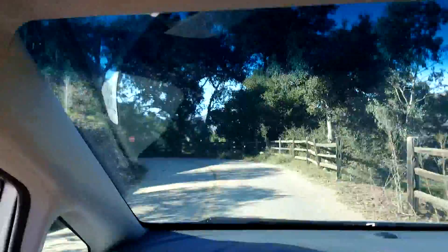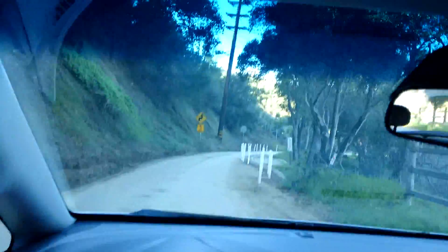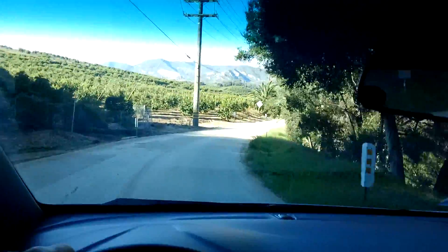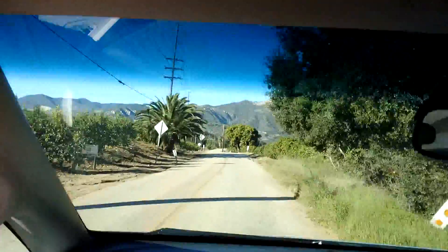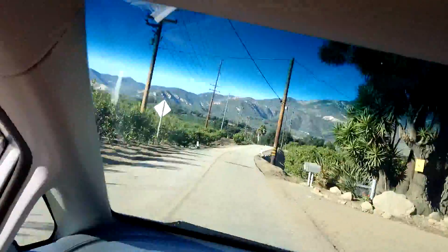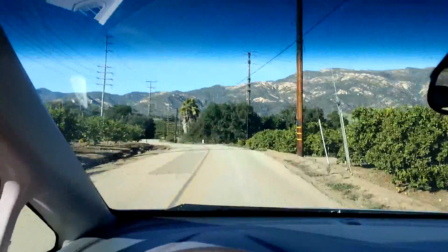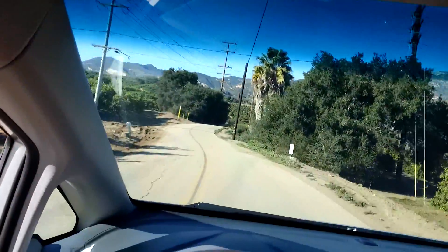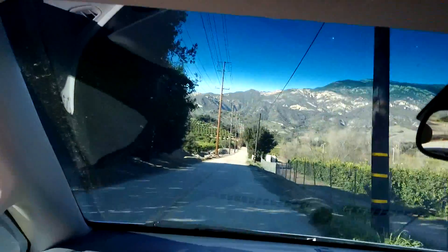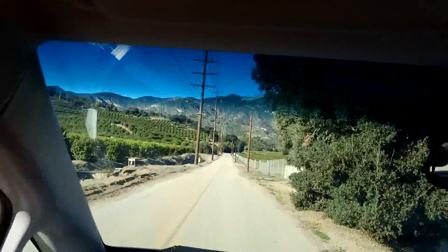This is Glen Andie Road. And the stop sign — that's where it gets narrow. Then we'll go here to the end and do the regen test. My citrus groves back here. I'm going to do a lot of biking on this road. Okay, so I brought my little measuring tape and I'm going to do a regen test. Let me just get to this kind of flat spot at the end here. I'm going to try 20 miles per hour — that should be a good test.